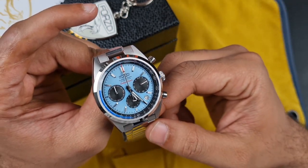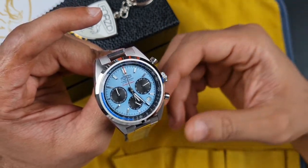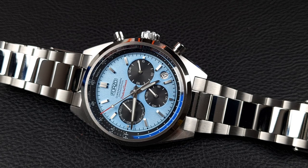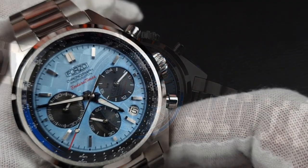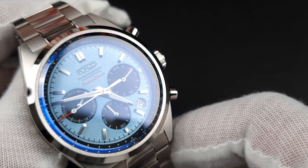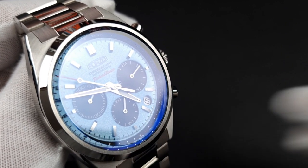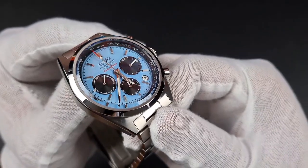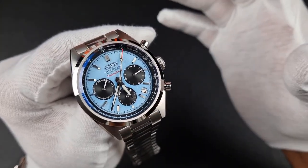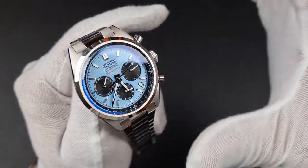For now I want to show you some of the unique features this watch has, the attention to detail, and the build quality. The first thing that is going to stand out is this stunning Gulf blue racing dial. The dial itself is textured, giving you a really nice appearance and helping absorb some of the light for great visibility. The dial is a multi-layered design — you've actually got two discs present: a lower dial with three black sub-dials, and on top this blue dial, plus a printed tachymeter ring placed on top to finish it all off.